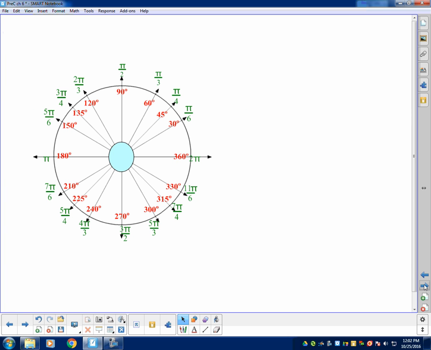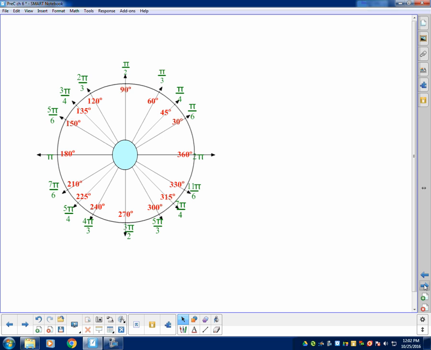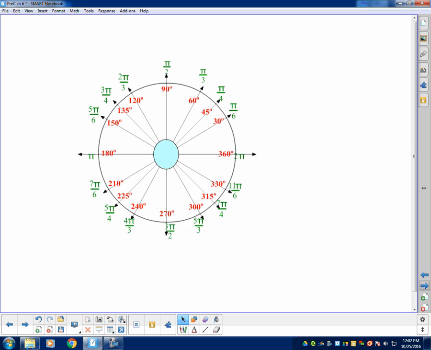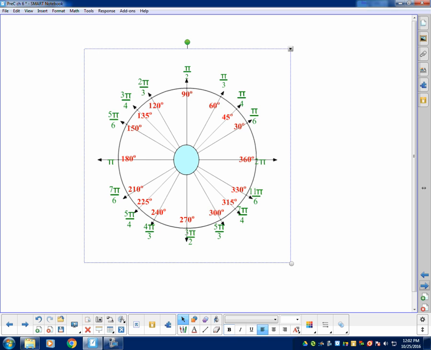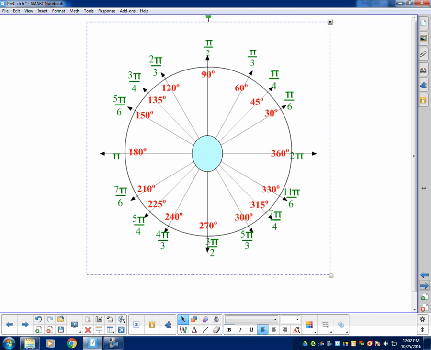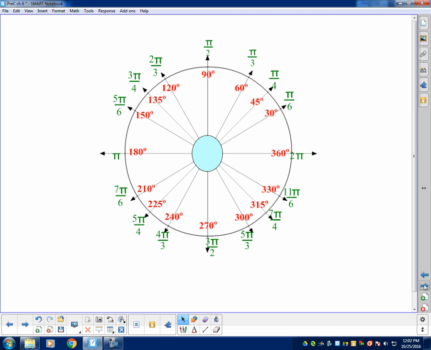All right. So here it is. I just want to talk a little bit about it, and then don't just start copying. Let's just talk about the first quadrant, and then you can go ahead and copy it. Hopefully you can read this. Let me make it bigger. Can you see that? Okay, so this is 0 degrees. Equivalently, it's 360 degrees. It's also 2 pi. So there it is.